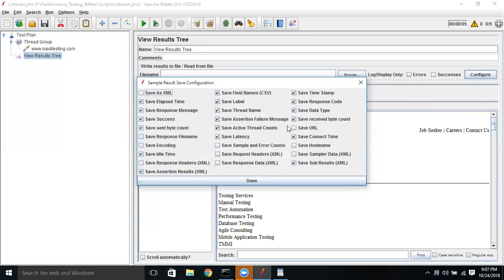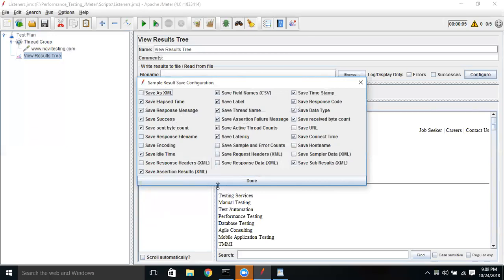CSV files are much smaller than XML files, so it's preferable to use CSV. You have save as XML, and in some cases you can see XML in the parentheses. Wherever you see XML in the parentheses, it is applicable for only the XML format, and the rest you can use for the CSV also.